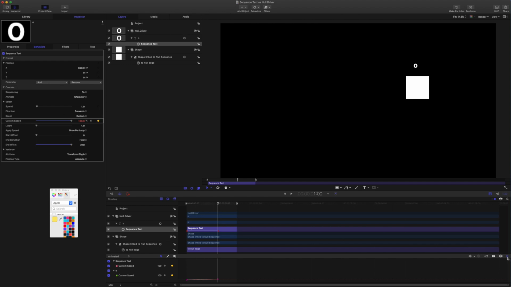Alright, so set to custom speed, click on it, you should see your curve straight away, and if you don't, just do what I did there, set keyframes on it. Okay, so with the custom speed now, we can set our own speed curve to give us more options than these presets, if that is what you want to do.